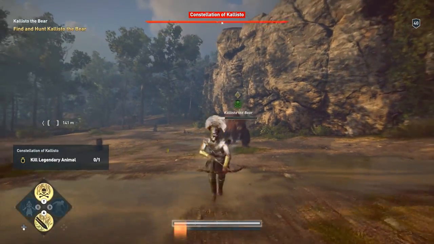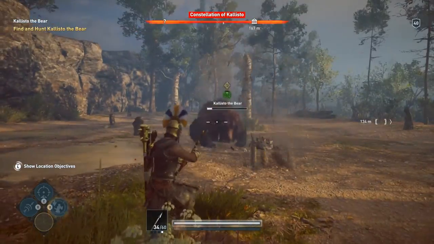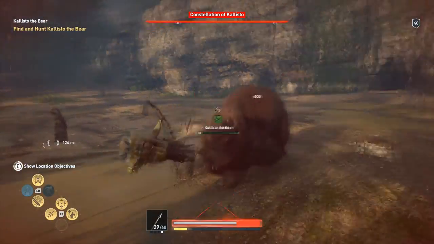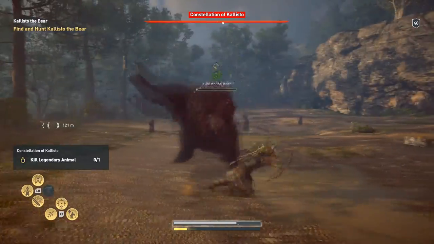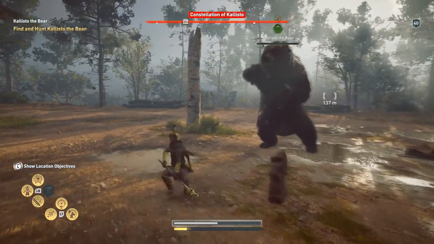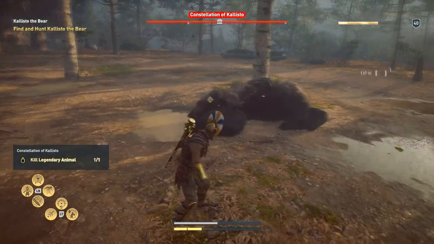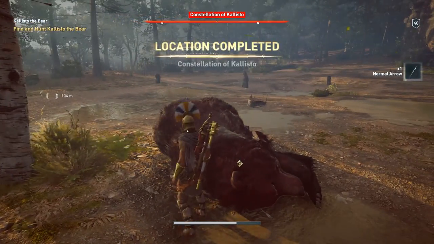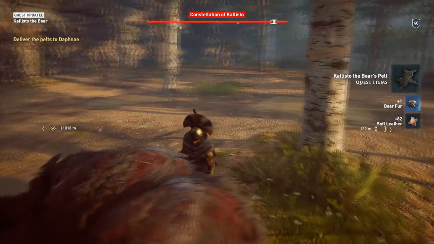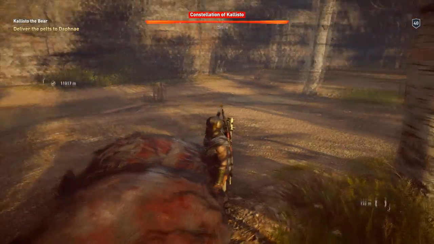Oh no. Psych. Oh, I missed. Oh, no. There you go. I tried to melee him, but that wasn't gonna happen. Close to the bear down. Let's loot this. Fuzzy Wuzzy. And that is killing a giant bear.